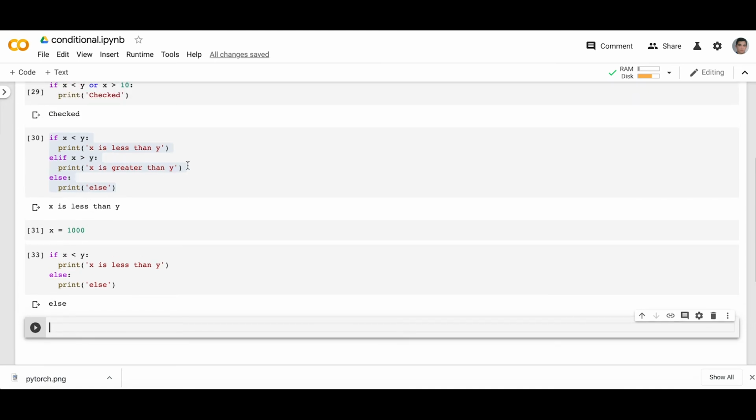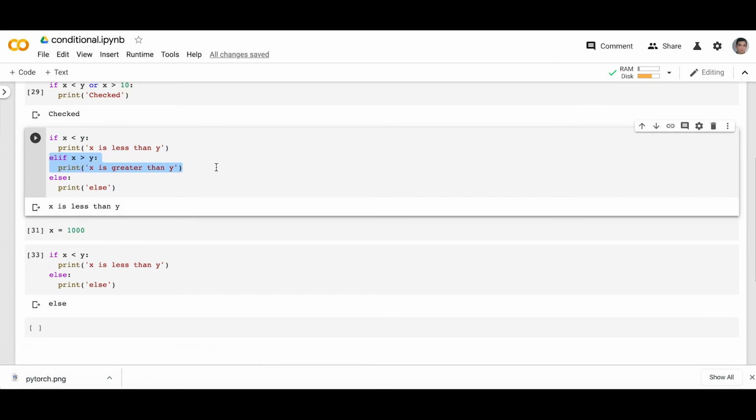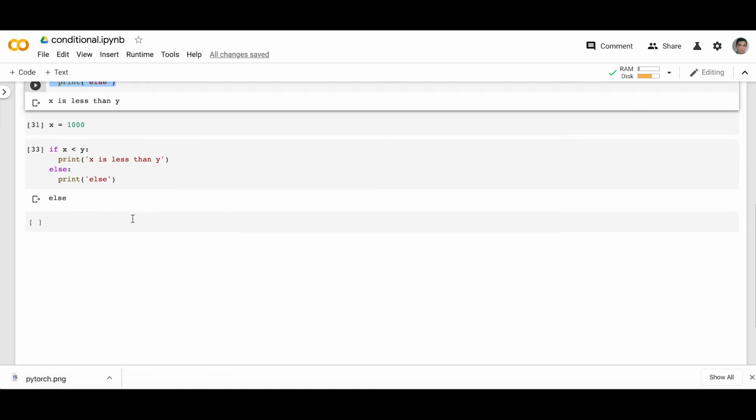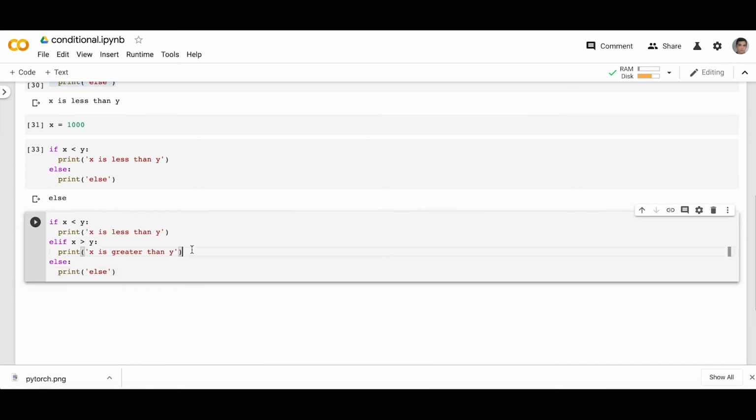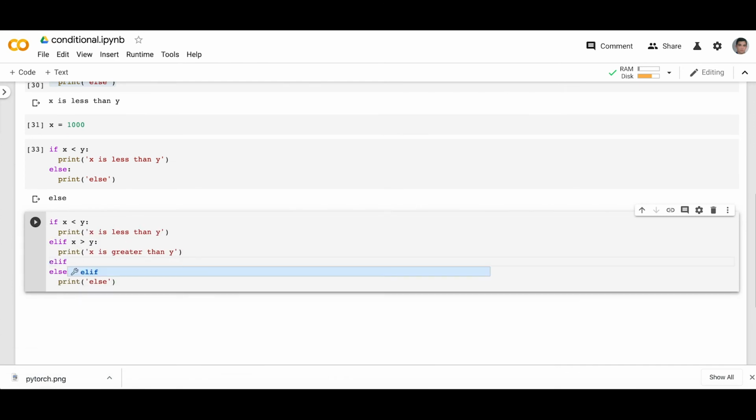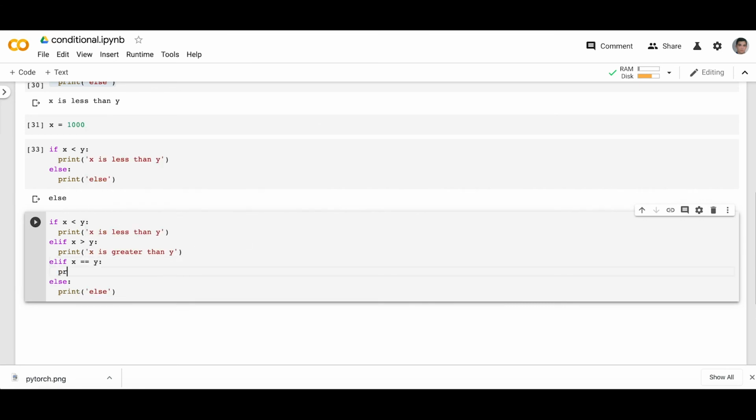Technically elif is not just one thing; we can have several elifs. Let's copy this and add another elif saying x equal to y, and print "x is equal to y". In this specific case there is no else, meaning the else will never happen because we covered all the conditions.